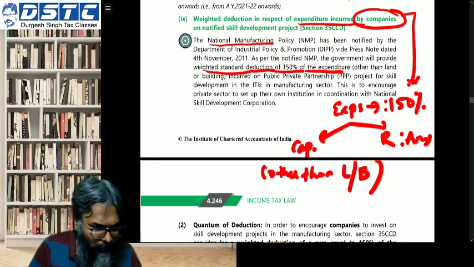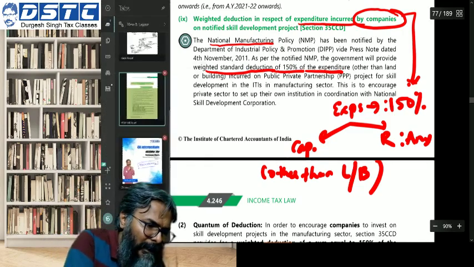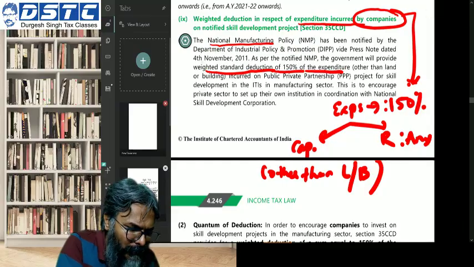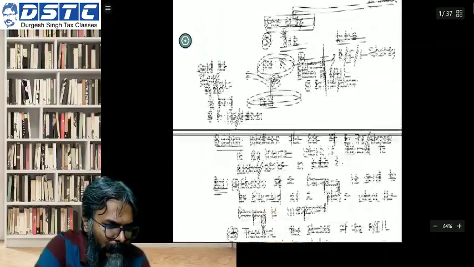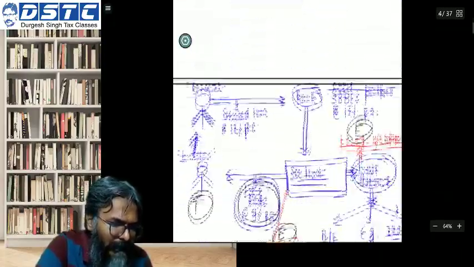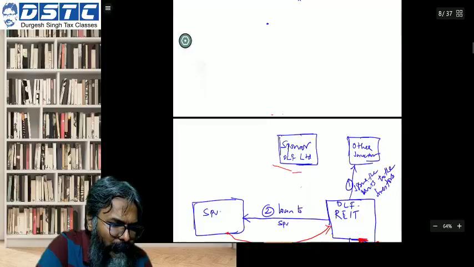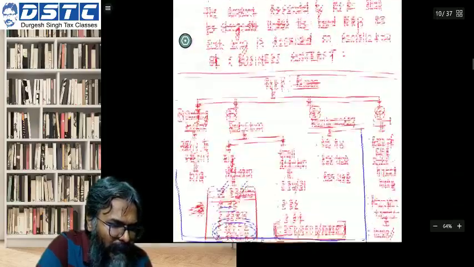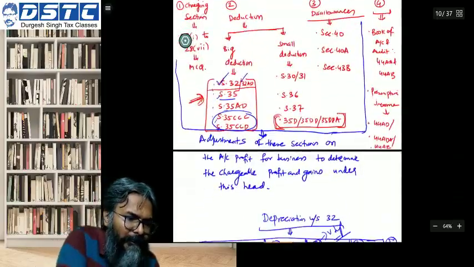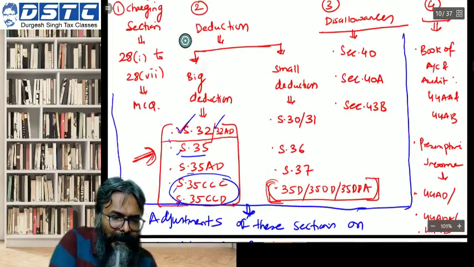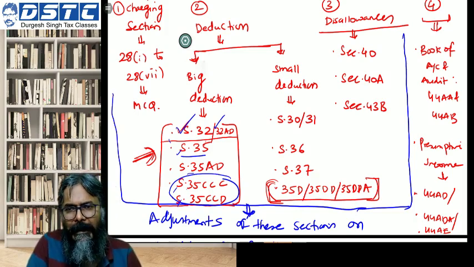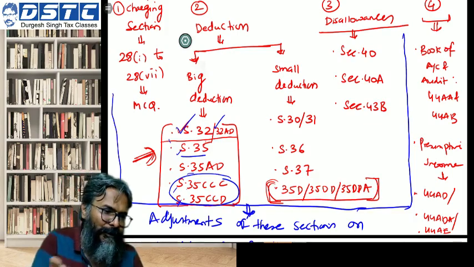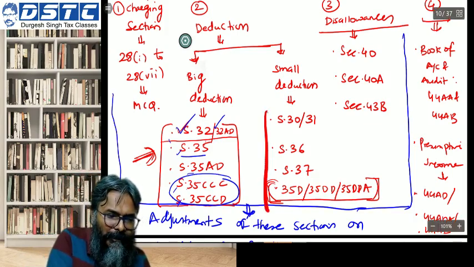Fine. So if you see herein, I have completed with you all the big deductions in the chart which you already have prepared. Students, I'm done with it. Now I will take a departure, and the departure you all know: 10AA and AMT, students. This is the first thing which I'll do with you in my next session, and then I'll start with the small deductions.